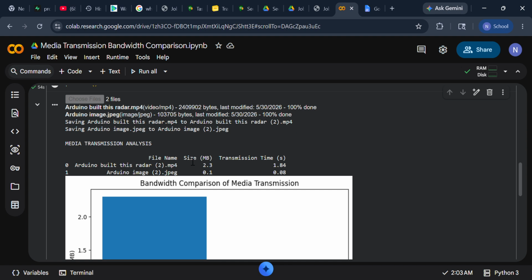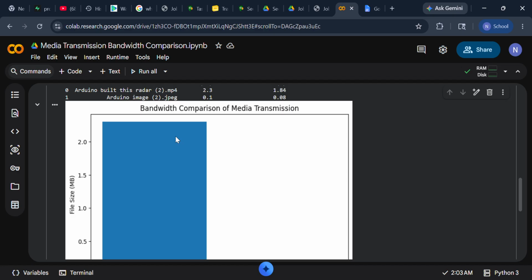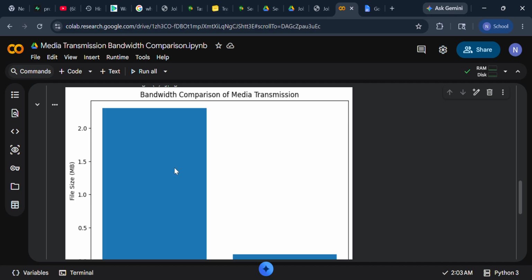So as you can see, we have 3 columns here: file name, size, and transmission time. If you recall what I said earlier, I mentioned these things: upload file, size, and the transmission time. Here we have a graph, or I can call it a chart: the bandwidth comparison of media transmission.